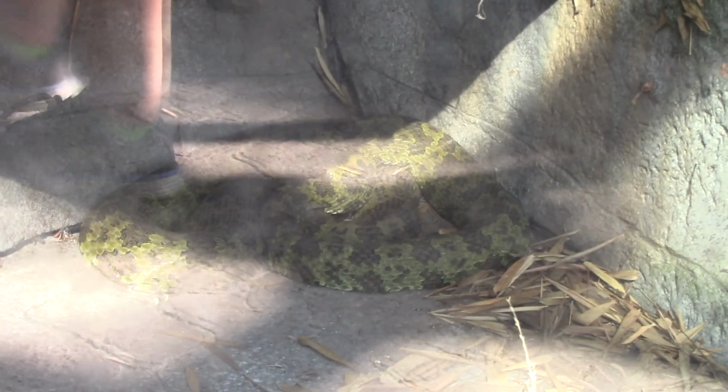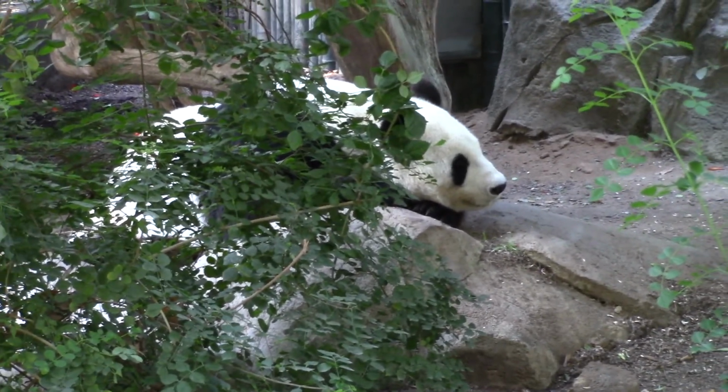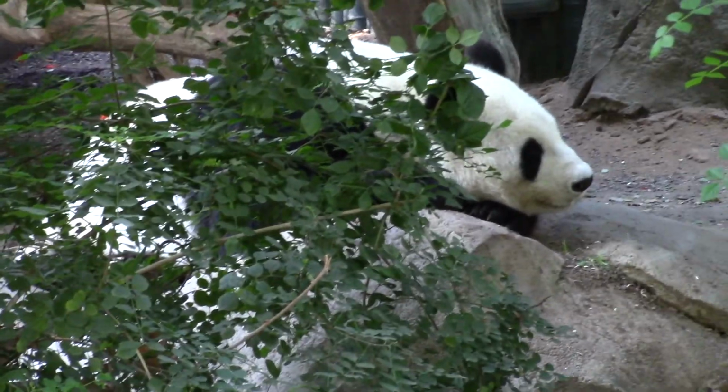You can see it. I don't remember seeing a red panda before. They are really bright colored. Oh yeah, that's a big viper. Very cool. And there's a second one in the cave right there too. Just chilling out. There's the panda bear right there. So she could take pictures of the pandas? So the panda is very cool looking.